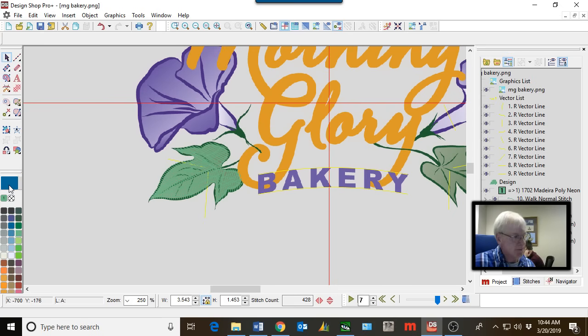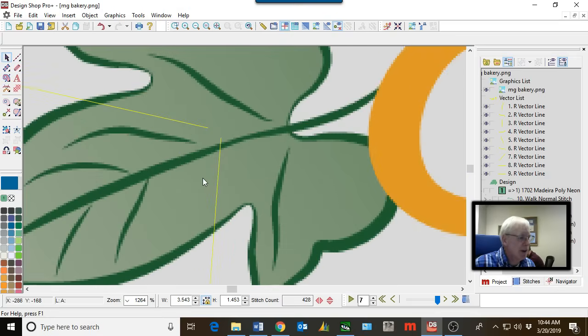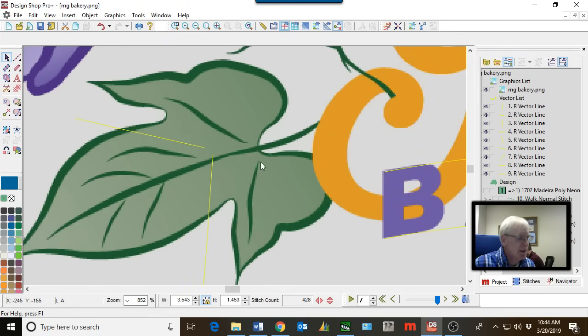Okay, then it comes to the outline. So I choose to hide the fill so it's not going to get in my way. Now if I look at this, like we said, these are just terribly small. So we're going to use walk stitch on something like this. This is marginally thin. I fattened mine up, did a satin, Nate did a walk stitch. You can see the difference in the two of them. Okay, so we'll grab walk.